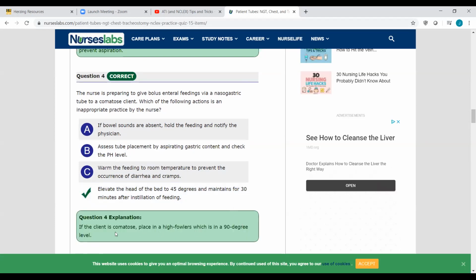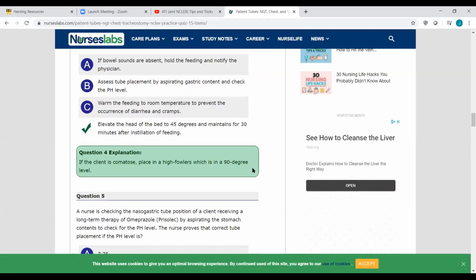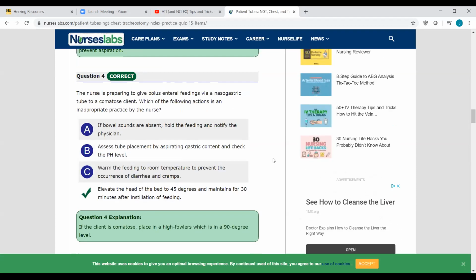So they say if the client's comatose, you want them sitting up really well, so 90 degrees, because they're more at risk for aspiration. If they were down at 45 degrees, you'd be worried about that more. But if they're not comatose, the 45-degree angle is okay, right? Yeah, technically, probably, as long as they're not flat. We always want them to be up. I want to say in the book it's something about 30 degrees at least. But you want them to be up for a while, because the biggest worry is that they're going to aspirate.